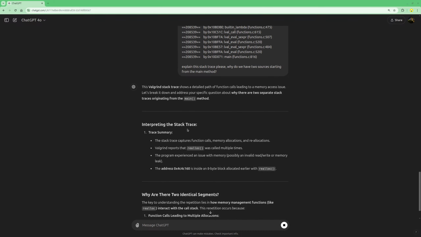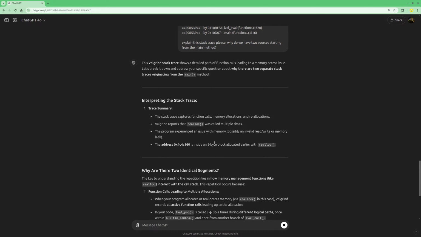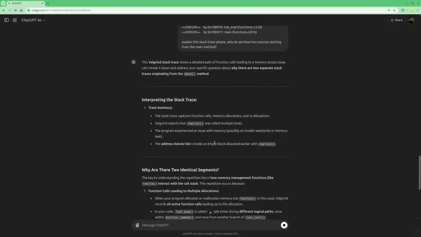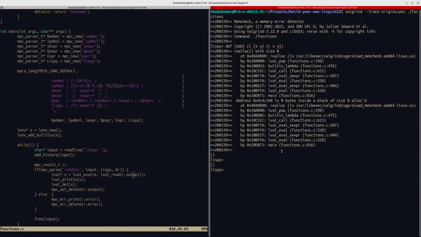So interpreting the stack trace. The stack trace captures function calls, memory allocations, and reallocation. Valgrind reports that reallocate was called multiple times. The program experienced an issue with memory, possibly an invalid read-write to memory, but it didn't experience any problems, right?